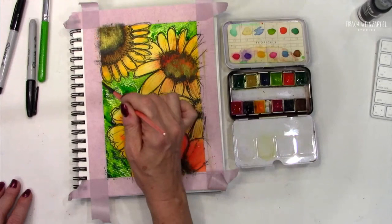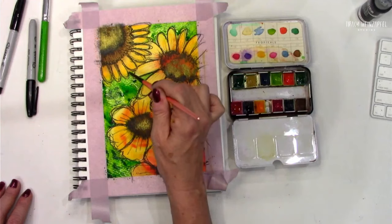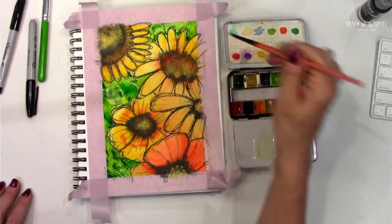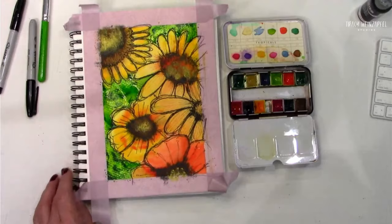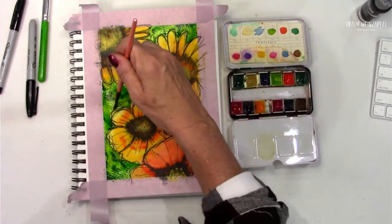Oh yeah, I'm watching the lines. And we'll let this dry. I'm dropping blue in there. I know that seems kind of odd, but... All right. Now, we have to let this dry a little bit.